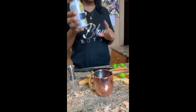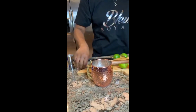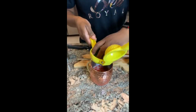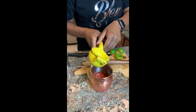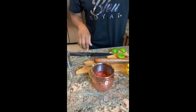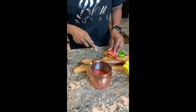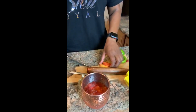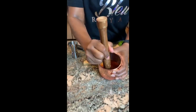For this one, we're going to put the ginger beer first. These are 12 ounces, so evenly distribute it. This should be six ounces as well. Give that a stir. Now we're going to squeeze in our lime. Okay. ATL Point Blank says the way this is starting, he got this one. Yes, it's easy. So we got some peaches. The reason I put the peaches after is because I want the ginger to get infused in the peaches. Peaches and ginger, delicious. Then we put that in here as well. And we're going to give this a little smash, gently, and splash it everywhere.